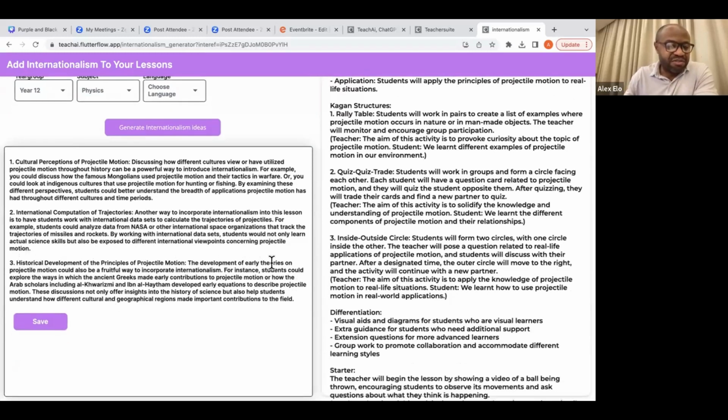The development of early theories of projectile motion could also be a fruitful way to incorporate this. This gets students to talk about the Greeks and projectile motion, and the Arabs. Most of my students are Arab students, and up until we started doing internationalisation, they never saw a lot of their culture in what we were teaching. It was just Snell's law, that law, Ohm's law.